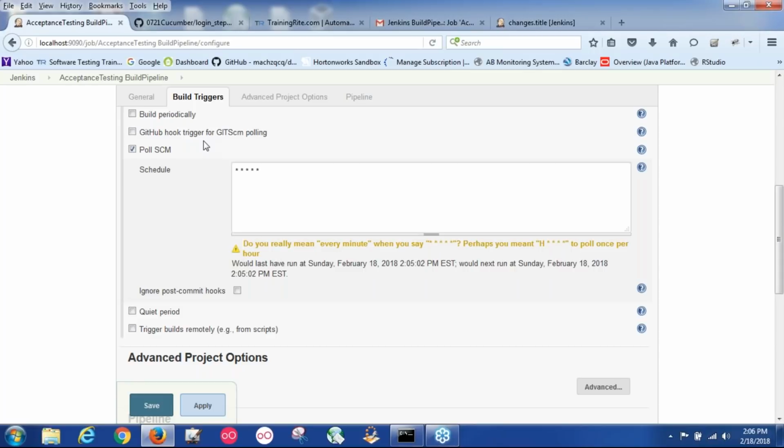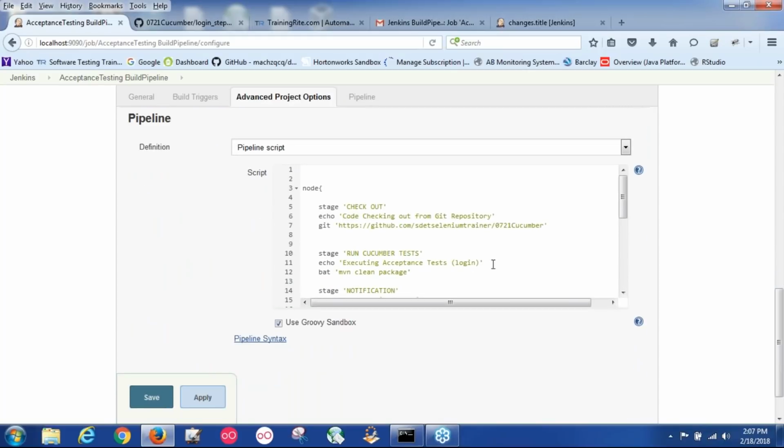So rather than Jenkins polling, GitHub can push the notification. Whenever there is any change, rather than us going in and asking, GitHub will tell us, us meaning Jenkins. Once Jenkins gets the notification that there is a change from GitHub, with a push through the hooks that we would establish, it is going to run this pipeline script. And in the pipeline script, we had these stages. So I came with checkout, and I came with the run Cucumber test, and in between, just for the heck of it, I could have done this.